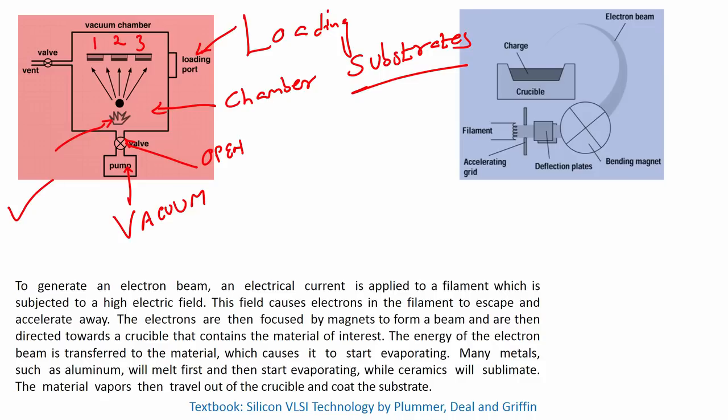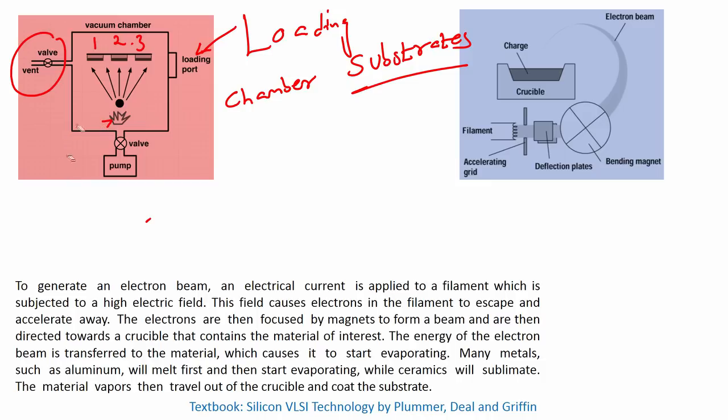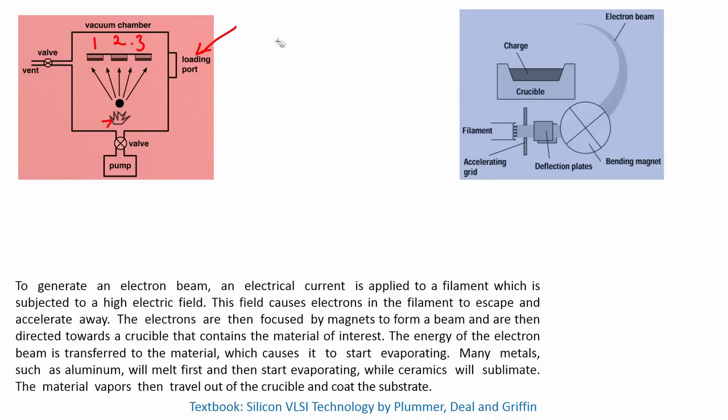Now, another question is why there is a vent valve. So that after the deposition, if I want to unload the wafers, unload the substrate, I have to open this valve, so that the vacuum is broken and air from the outside can enter the chamber, right. So, this is how your thermal oxidation works. Again I told you, we are not interested in understanding the physics behind it, because that is not the idea. The idea is that, okay, this is how depositing of metal is done, and we will see what the advantages and disadvantages are, that is it.